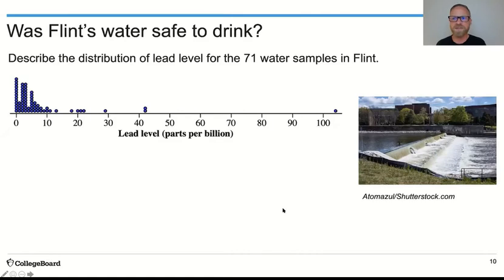So let's go back to the Flint water crisis data and see if we can describe the distribution. I'm going to pause it. Let's do this together. What shape does that dot plot of data take on? Skewed. Okay, now, I used to get confused because, look, most of the dots are on the left. So you might think, oh, it's skewed to the left, but it has to do with the tail. Look at where it would trail off. There's an outlier way down there at 104, which is going to pull something in that direction, and we're going to talk about that later. So this is actually skewed right.